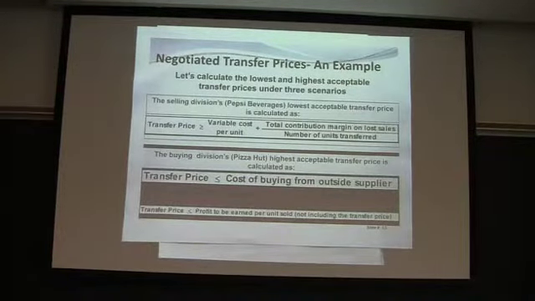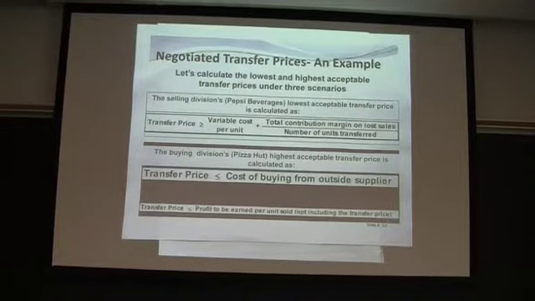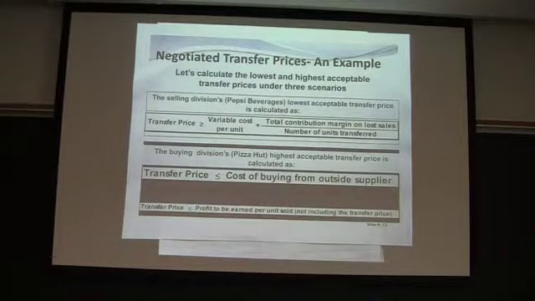So I wanted to highlight the calculation of the appropriate transfer price that a typical company would set between other companies related to the same group of controlled companies, to determine what are the acceptable prices that are going to achieve a win-win for both parties. So it's a win from the seller's perspective, a win from the buyer's perspective, and the third party is the overall corporate objectives. Corporately, it's what we call goal congruency.